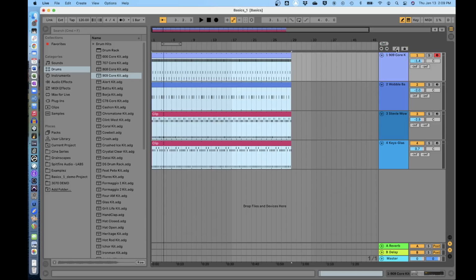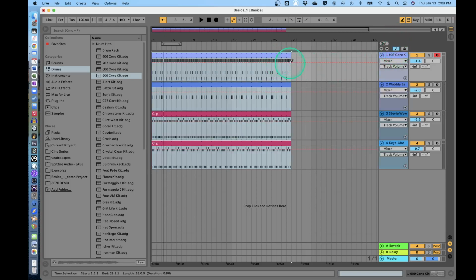So for instance, if I hit the A key in this view, I can open up this button here. I can get automation of volume, right? And change other parameters from the mixer drop-down menu here at the bottom. Some of these tracks or instruments have a whole lot of parameters, but basically your volume and panning automation all kind of lives in here.